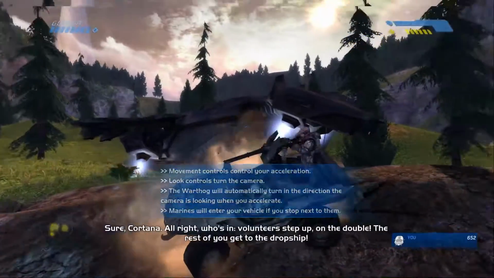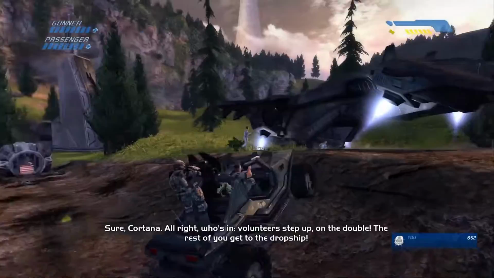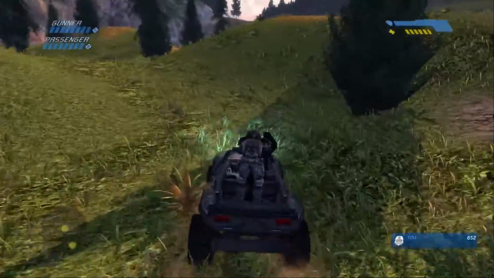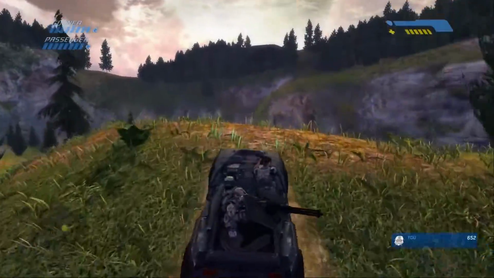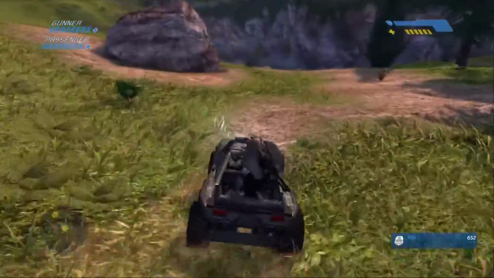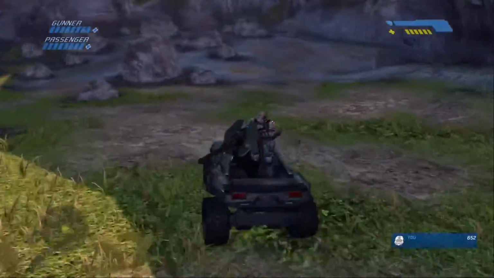Yeah, in this game we get a gunner and a passenger, and the AI is fairly good actually. In the later Halos you can even get them to drive, so you can man the enormous chain gun at the back. And again, they do a pretty good job of driving, sometimes a better job than I do. So this is, yeah, I mean, you point the camera in the direction you want to go and it will eventually catch up.